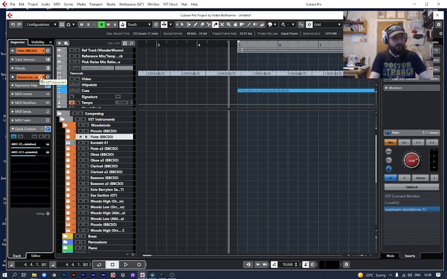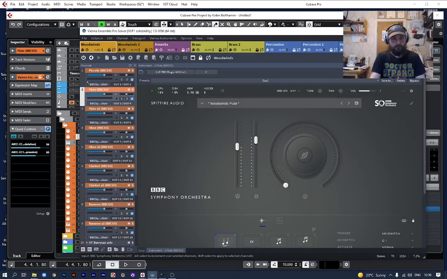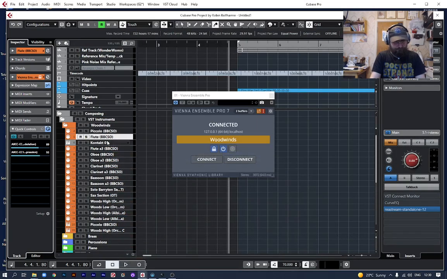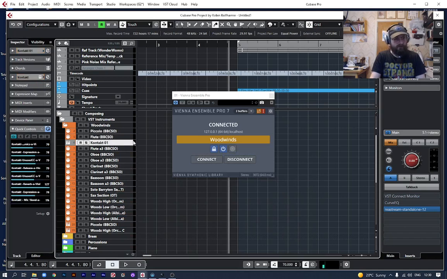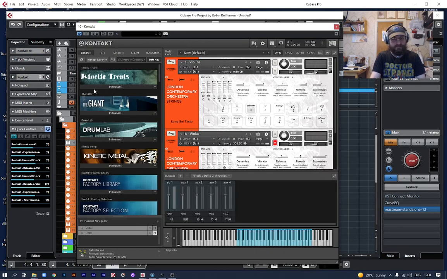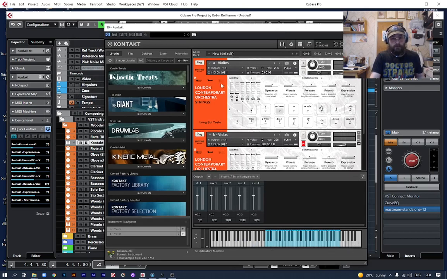And now if we open the VST instance in Vienna Ensemble Pro 7, we can see that it's controlled correspondingly or accordingly. So actually that works pretty well. Now let's get back to Contact. Leave this be right now. I will open the instance where I have preloaded a violin patch, which I've already programmed a little bit.